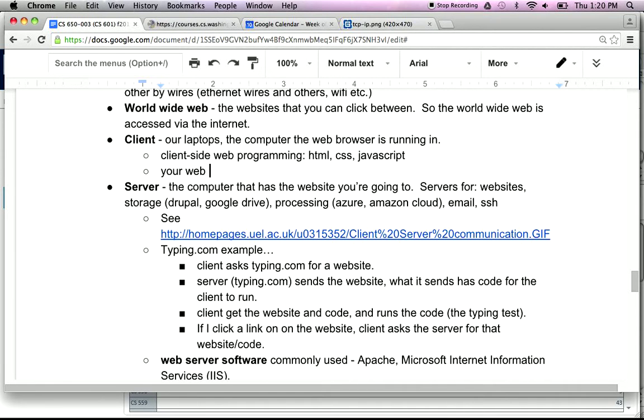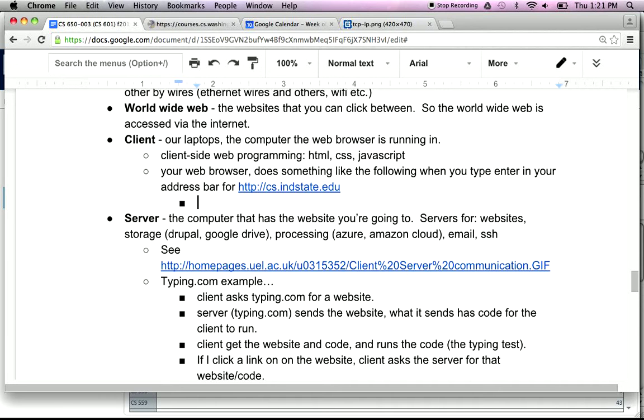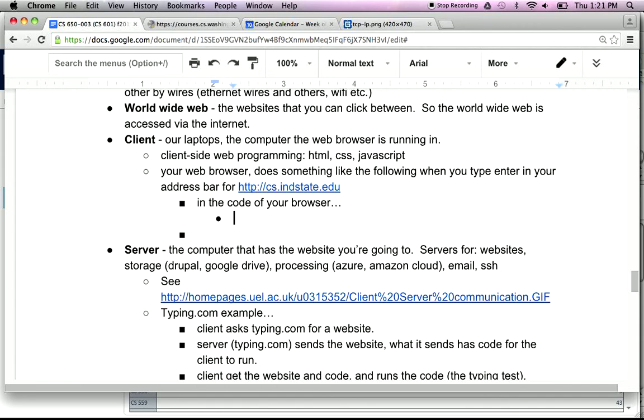Your web browser does something like this when you type enter in your address bar. There's a program, so in the code, your browser does: OS, give me the IP address for cs.indstate.edu.